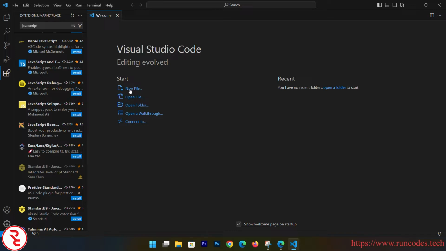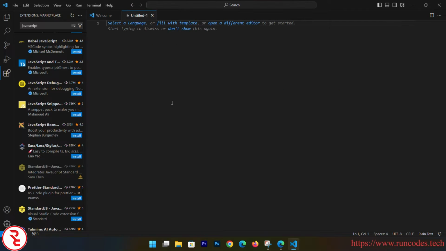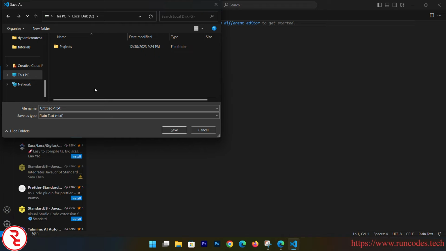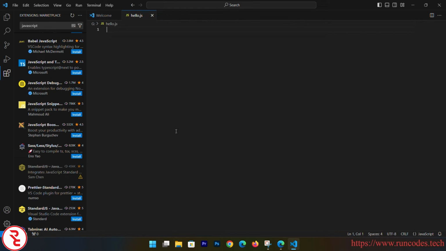So let's create one file and save it, like hello.js, and you have to remember the location where you save your file. In order to use JavaScript in the browser, you also need an HTML file.